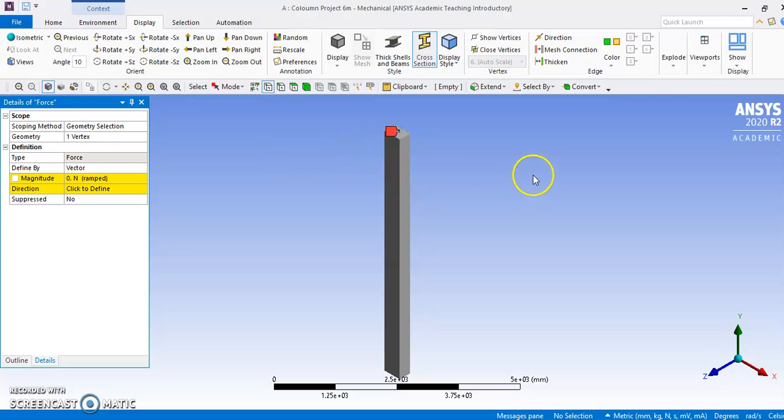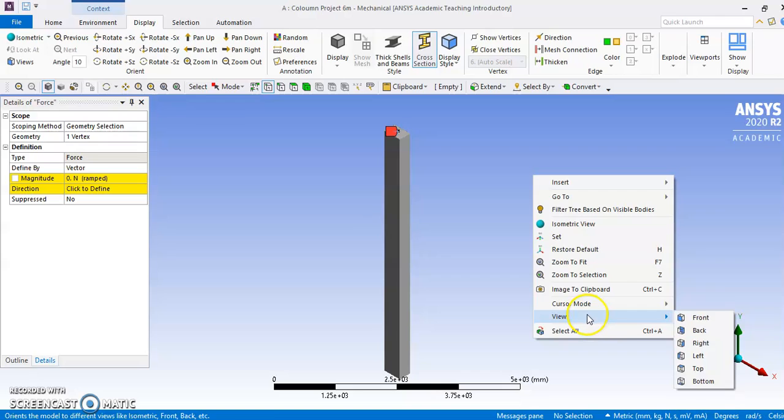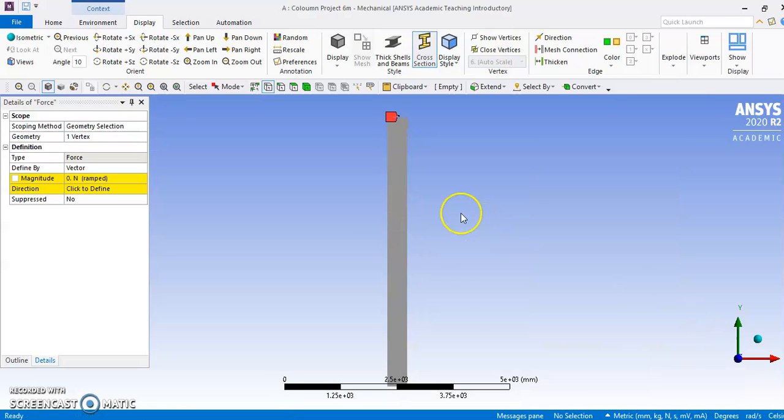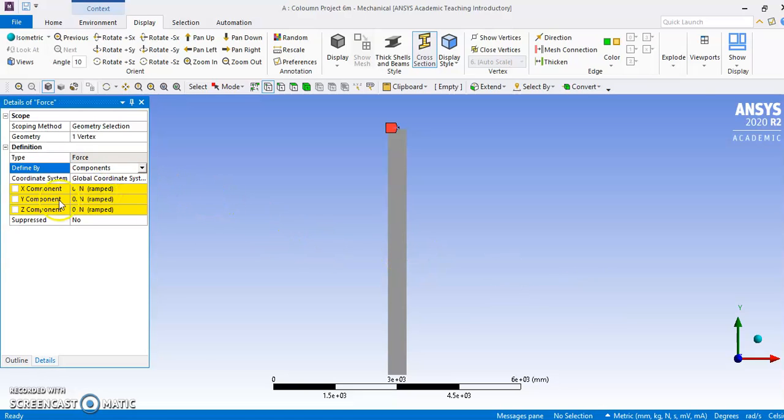Once I do that, I'll simply switch to view and set this column in front view. So for defining the force, just check the XY axis. We have to apply the force in the downward Y direction, that will be a negative value. So I'll choose the components, and I'll be entering the Y component which is acting in the downward Y direction, which will be a negative value, and is required to be entered in Newton. So 10 kilonewton becomes minus 10,000 Newton.